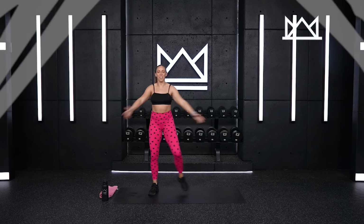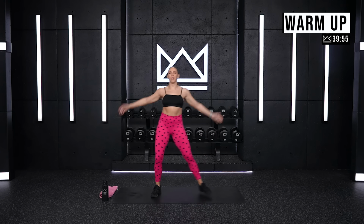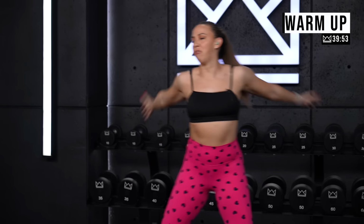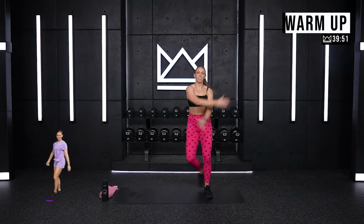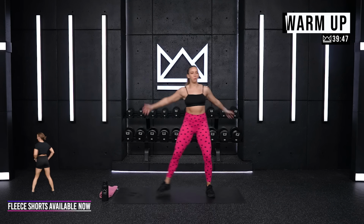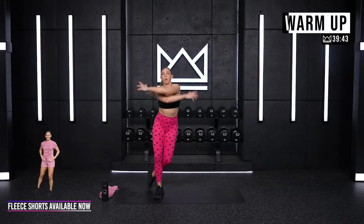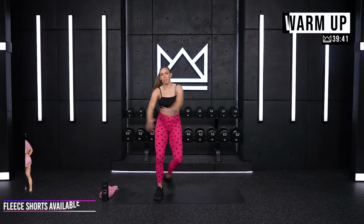All right, let's open, cross your arms, wide step. Reach your fingertips back. We've got a 3 minute warm up and a nice long 3 minute cool down today as well. Mobility is a huge focus in this program.